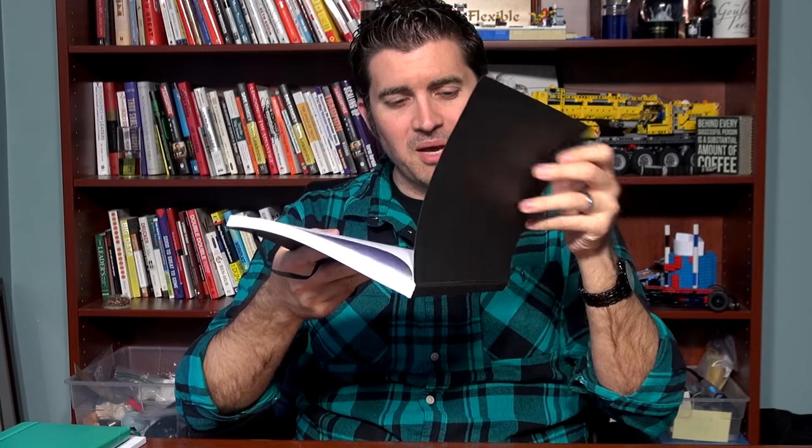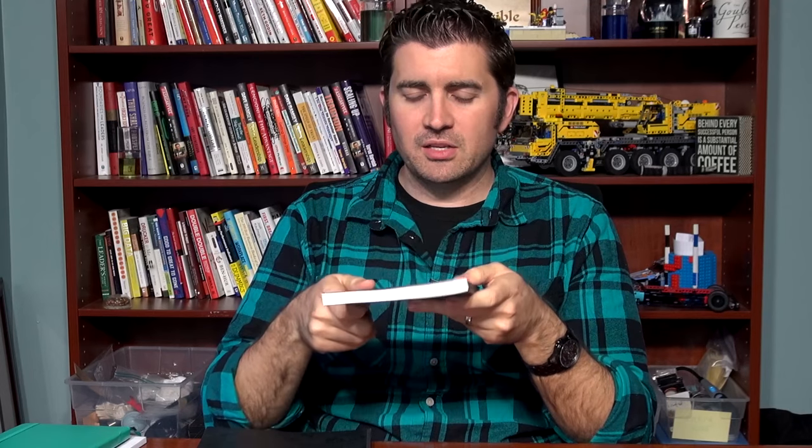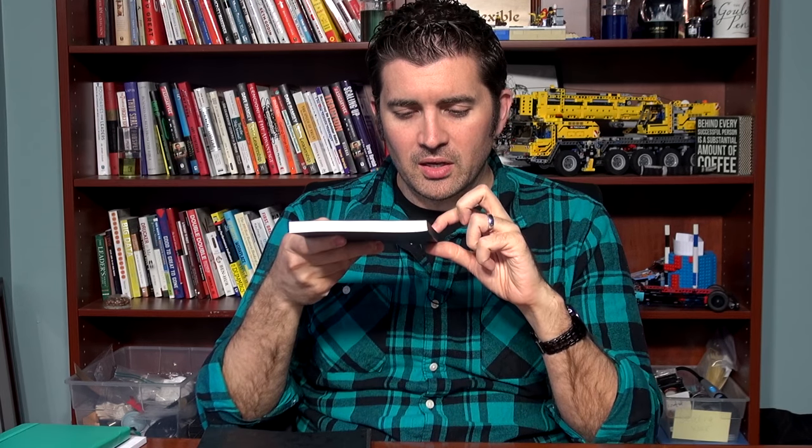So it's a flimsier cover, you know, it's a cardboard cover. It's not a hard cover like this Leuchtturm here. And in order to reinforce the binding, you can have a cloth wrapping on it. You can also have, for example, the Apica Premium has it as well. It's not quite a cloth, it's more of a tape reinforced. But this one, I believe, is stitched and glued as well. I can tell. And it also has that reinforced binding because it's got the flimsy cover. So that's just another way that it's done.